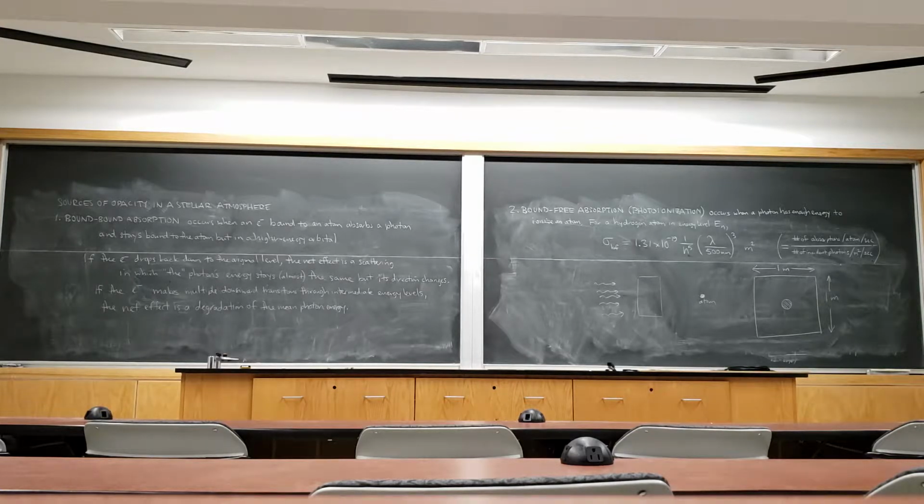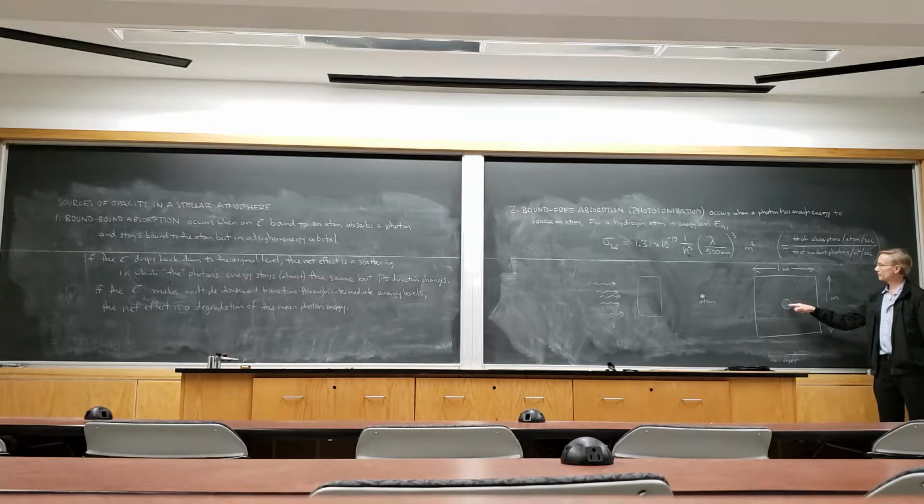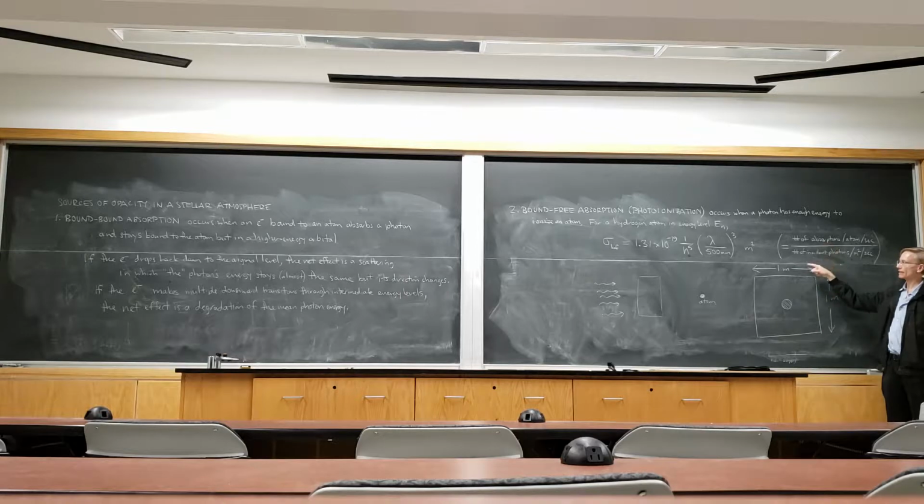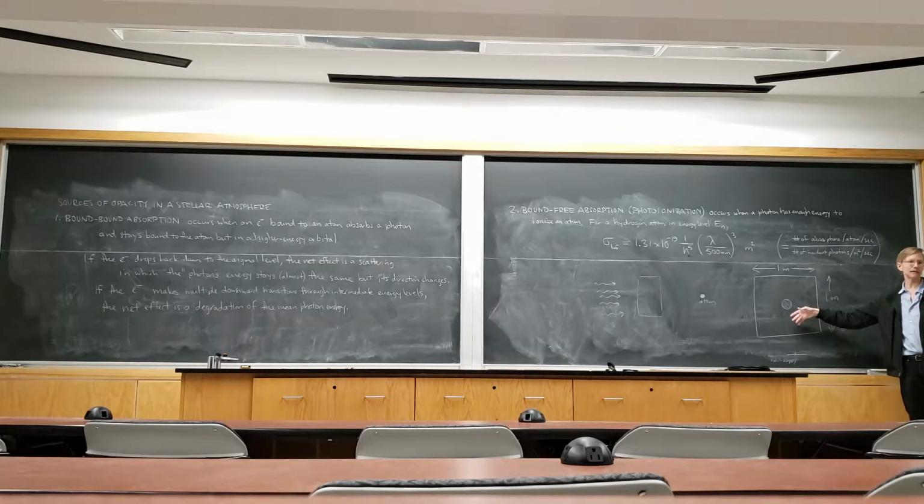While in reality it's not a hard little sphere, and there's more probability of absorption if you're closer to the atom, there's still a little probability to absorb it even if you're out here somewhere. Still, you can define this ratio, the absorption cross-section, which effectively tells you how big the atom looks. What cross-sectional area of a hard sphere that absorbs everything that touches it would absorb the same number of photons as the actual atom does, is the idea there.